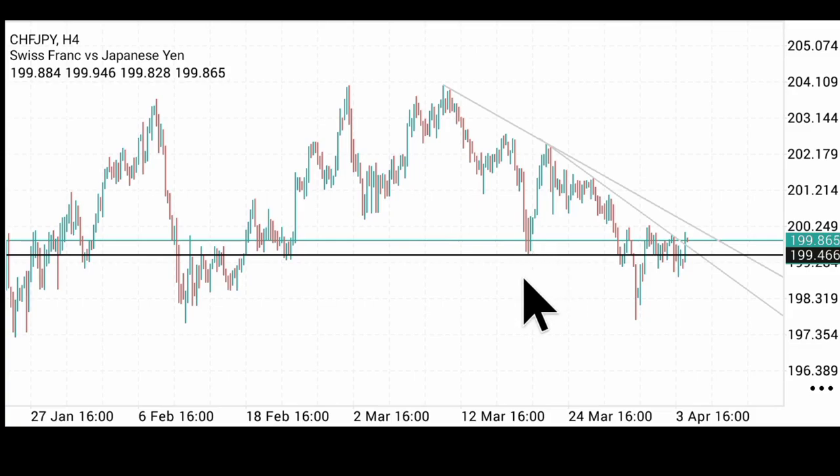Then the next thing we are going to do is to add immediate key resistance. And remember, the resistance is the price ceiling, where price could get to and will start falling back again because of the influx of sellers. So we are going to identify the immediate key resistance above this current market price. Remember, the current market price is right at this level that we have here. So where is the next resistance?